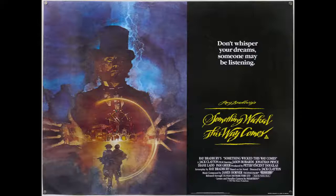This is a very, very small two-wall set that represented the church. There was also a sequence we shot where the boys go to the sheriff's office that's not in the picture. Oh, that's right. Was that ever in the picture? I don't think so.